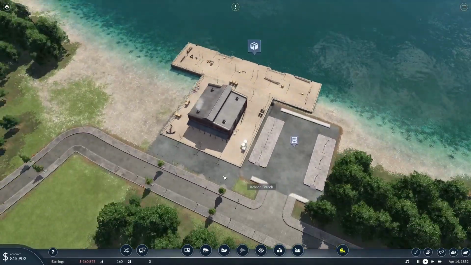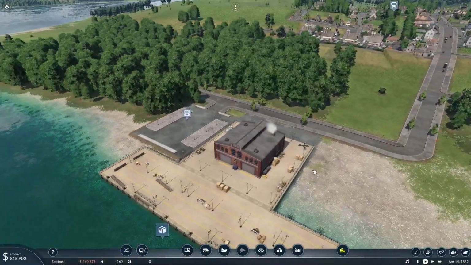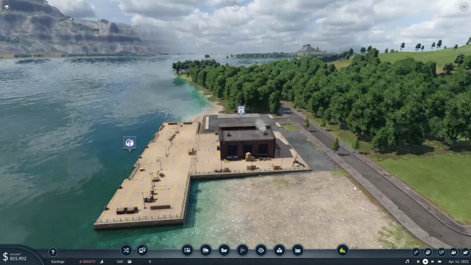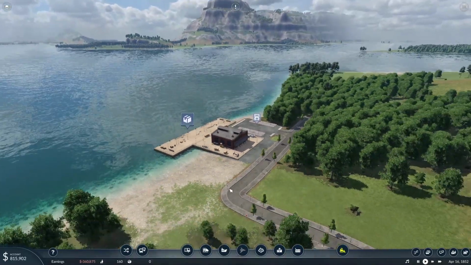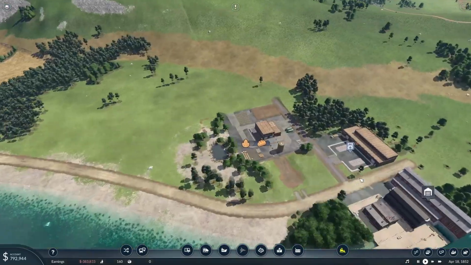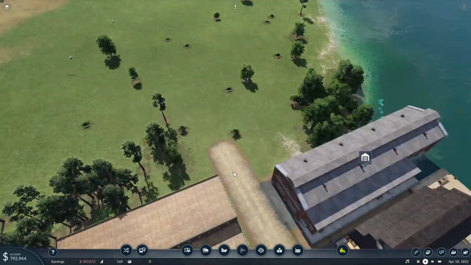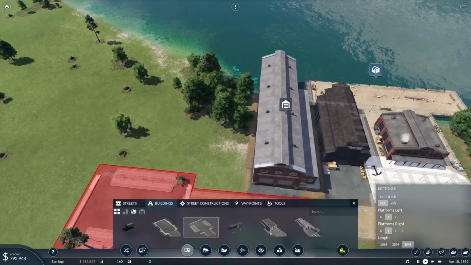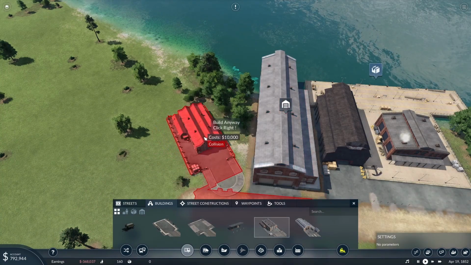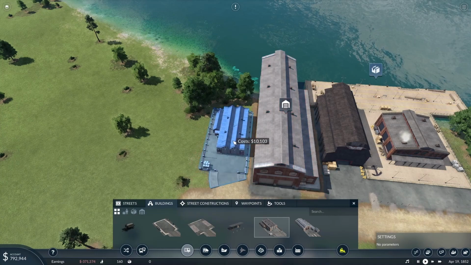But overall, I think this is a pretty good starting spot. So we'll probably come back to this area to detail it up in the next episode. I mainly want to get this line set up so we can start making money. And in order to start making money, we need to get a road depot placed somewhere over here so we can get some trucks starting to run.